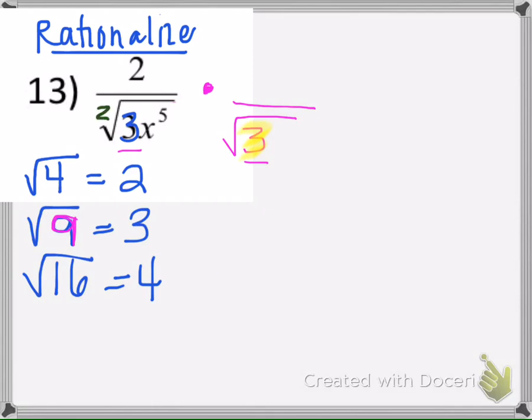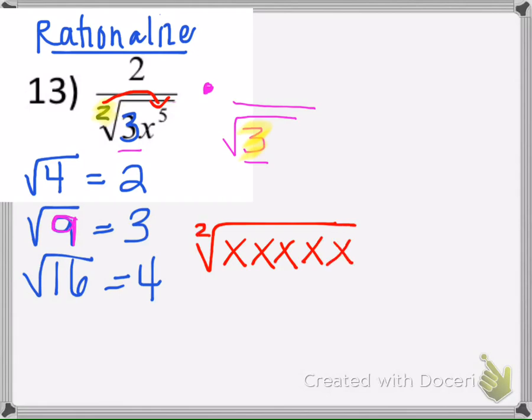Now, the index here is a 2. So 2 does not go into 5 evenly. So for those of you who are visual, imagine this, there are 5 of these. And since the index is 2, we want nothing to be left in the radical. So these 2 would pair up, these 2 would pair up, but this last x needs another one. That's why we're going to put 1 here. So then this one will join and it would have a partner. So that's how we know to put an x in the radical there.